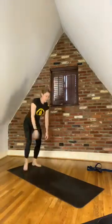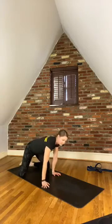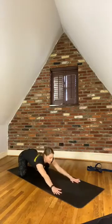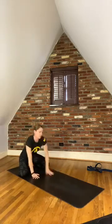Another breath in and exhale. Ideally, it's 2 to 1. 2 times longer to exhale than to inhale. And then go ahead and use your hands to walk yourself all the way upright.